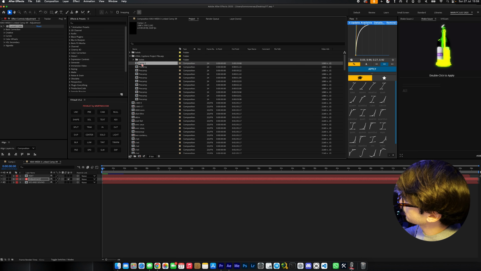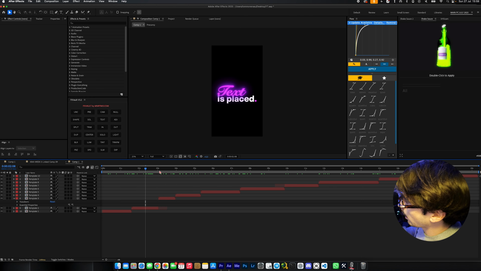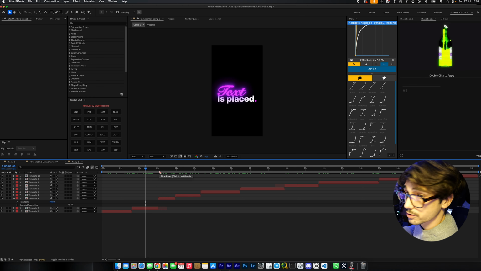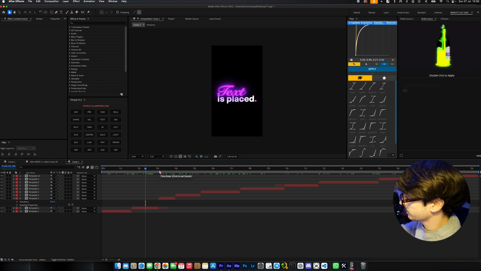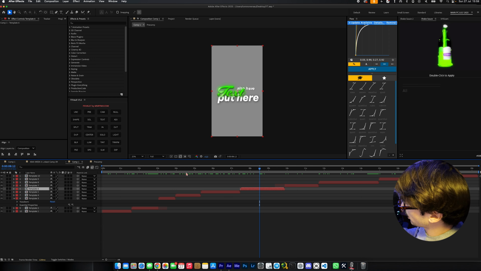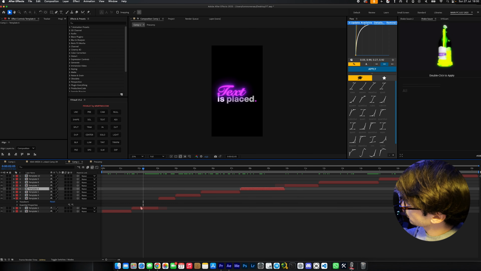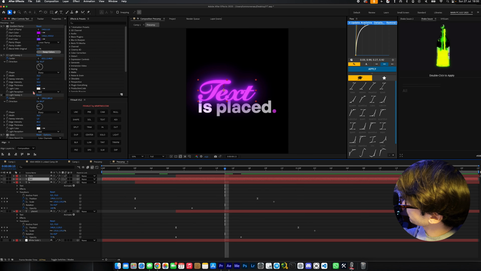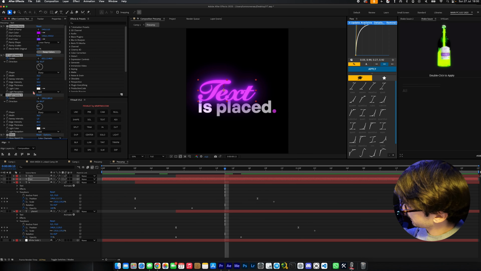So I want to start off with, I really like how this one looks, but I want it to be green, just like his personal branding. So I'm going to show you guys how to change the colors and everything. So I'm going to come into, let's say, this one is green. I'm going to click on the text one. So this one, I'm going to click on gradient ramp and then Command A, then Command C to copy. I'm going to go back to comp 1, and I'm going to go to this one right here, and I'm going to go to text, Command A, delete, and then Command V to paste that in, and boom, now we have that same super cool green look.